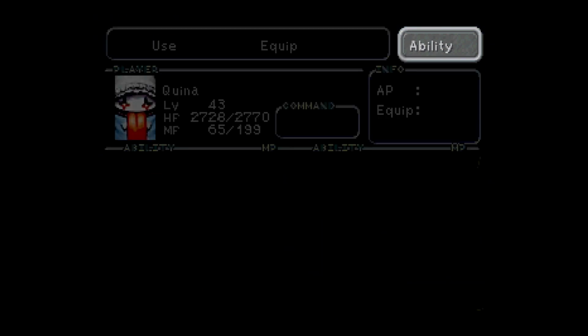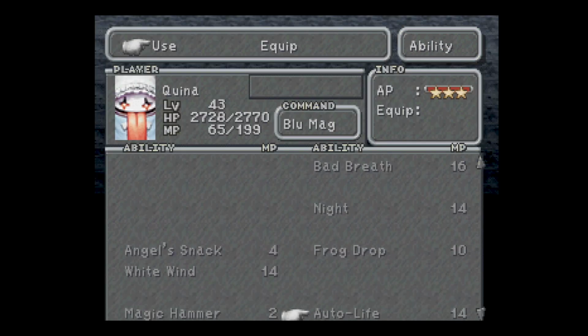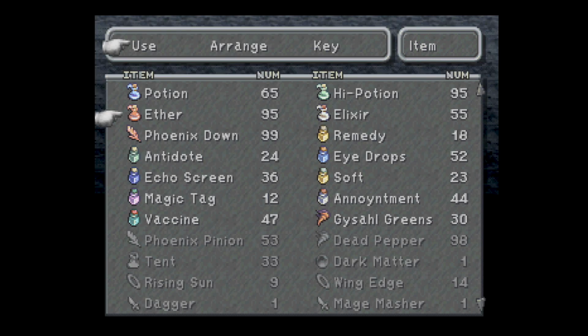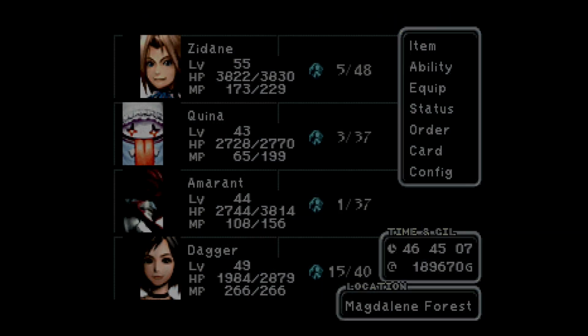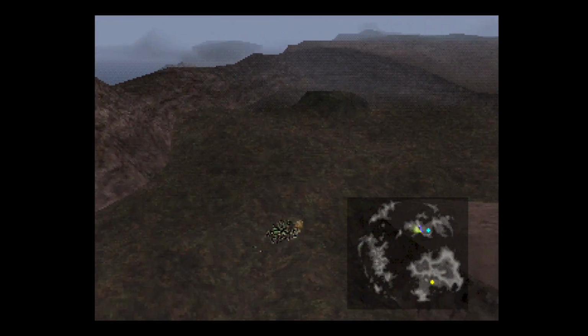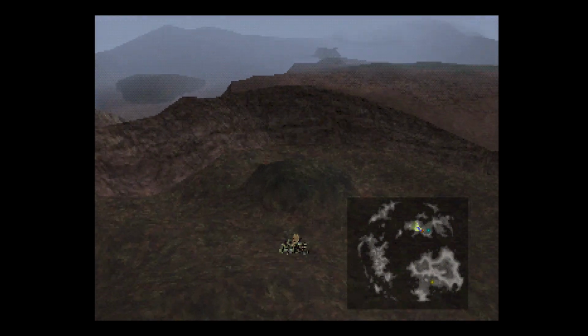And Quinn learned healer. Okay. Here, let me use some eye drops, because we got the darkness status on us. Maybe I should equip Bright Eyes. Alright, Black Mage Village, let's do this. Clearly, I need to rest up.